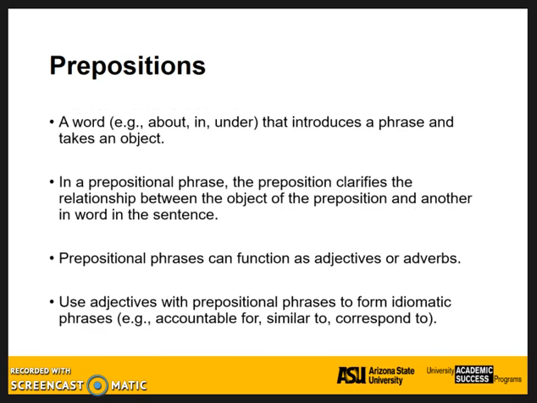A preposition is a word such as about, in, or under that introduces a phrase and takes an object. In a prepositional phrase, the preposition clarifies the relationship between the object of the preposition and another word in the sentence. Prepositional phrases can function as adjectives or adverbs. You should use adjectives with prepositional phrases to form idiomatic phrases, such as accountable for, similar to, correspond to.